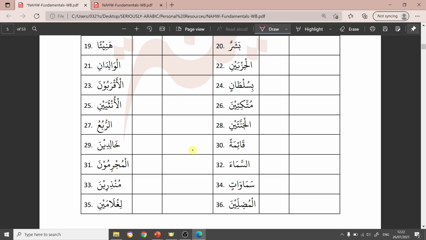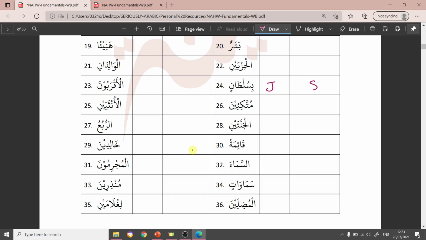Number 24, sultanin. That one. Jar and sound. So this is an example of when I was saying that some words have ani as part of the word itself. The word sultan is not dual because ani is not a suffix of this word. Ani is not i'rab bil huruf. Ani is part of the word itself. So the i'rab of this is actually going to be i'rab bil harka. So that is sound and it's going to be in halat jar.